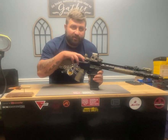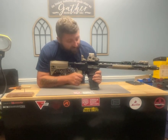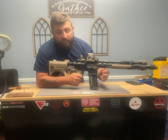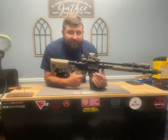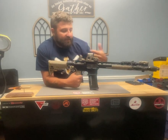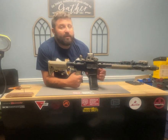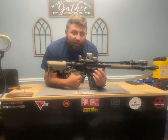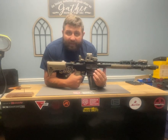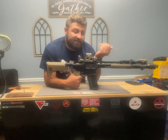What I would normally do is just release this bolt, and that's what we're going to do for this first round, and allow the bolt to slam forward. So with that bolt slamming forward, there's going to be a couple steps that happen in the cycle of operations. When that bolt slams forward, the bolt carrier group and the bolt are going to drag across the top of the magazine, picking up a round, moving that round up the feed ramps into the chamber.